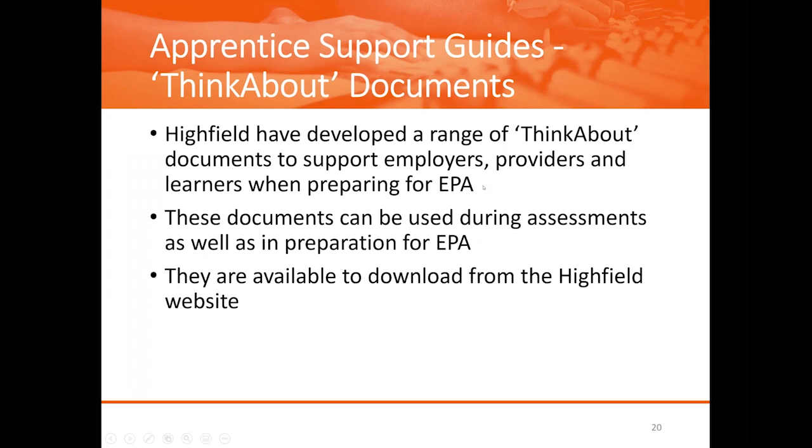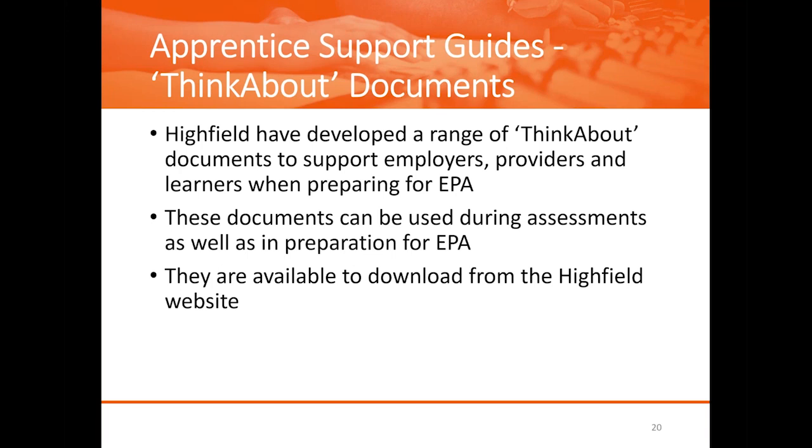If we think about the time and effort that we've put into providing you as the learning provider or the employer provider a guide for delivery and our approach to assessment, we really wanted to also provide you with something that the apprentice can use in preparation for EPA.